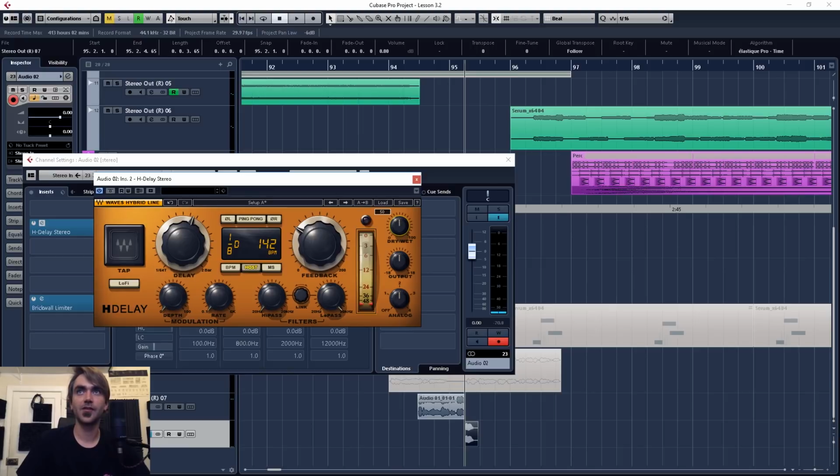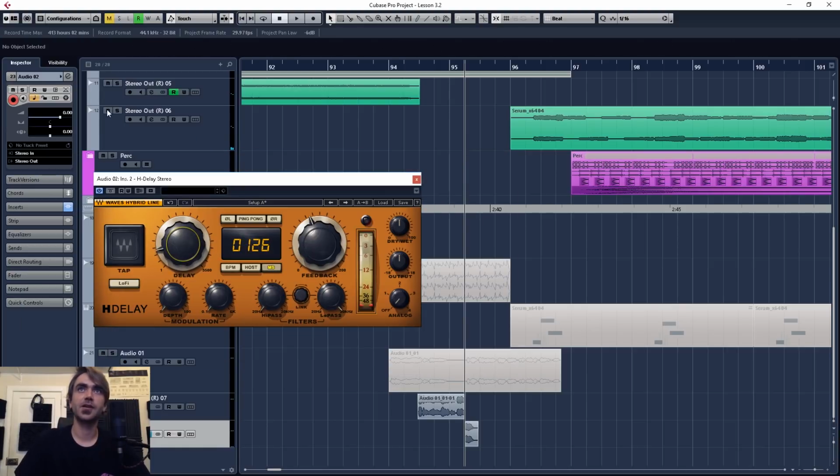Okay, so first of all we want to turn the dry/wet down to 50%, turn this analog setting off over here, and turn this feedback up quite a bit. And then one thing we want to do here is set this host button to milliseconds. What that allows us to do is actually automate the time between the delays, and we can do some pretty crazy stuff with that. So I actually just want to turn off this main synth that comes in here so we can do some crazy stuff.